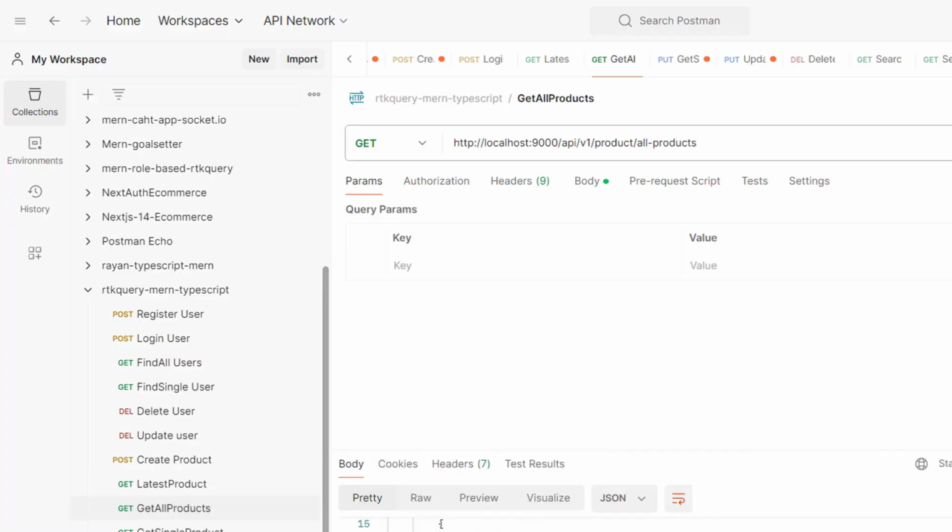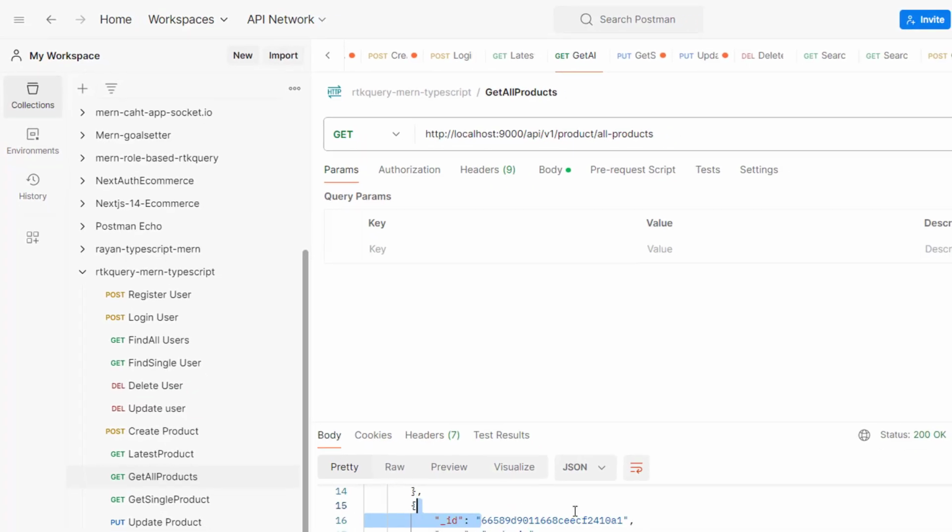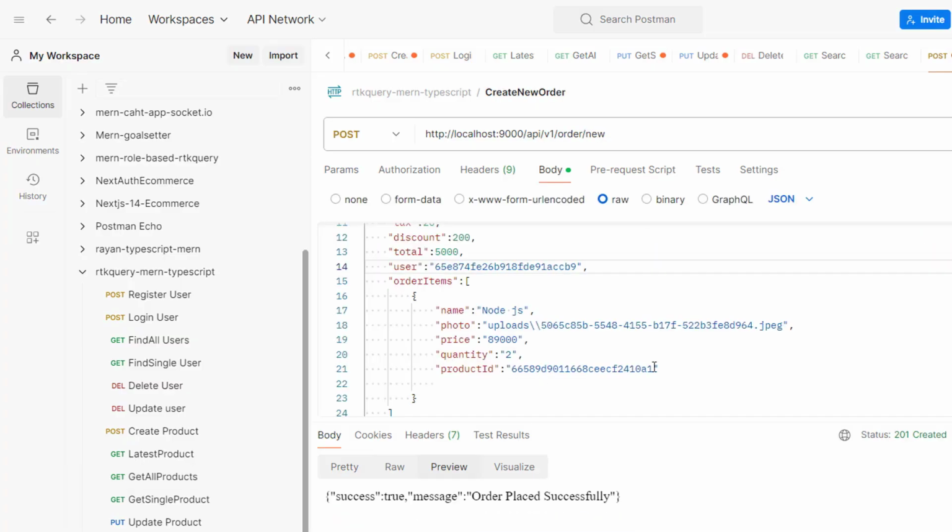So which products are you ordering? You are ordering Node.js, right? So you need to bring the product ID, otherwise it will not work.